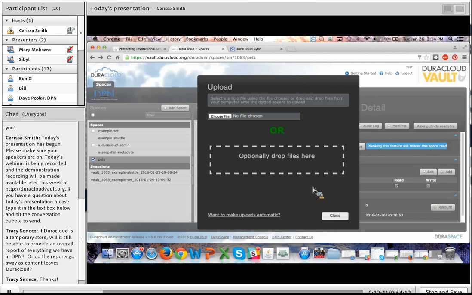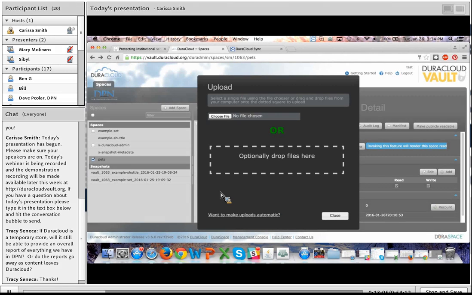but the real meat and potatoes of transferring content into DuraCloud is a tool called the DuraCloud Synchronization Tool, or Sync Tool, or Sync Utility. It goes by many names, but it is a standalone tool that allows you to bulk upload and transfer a large subset of your content to DuraCloud Vault.